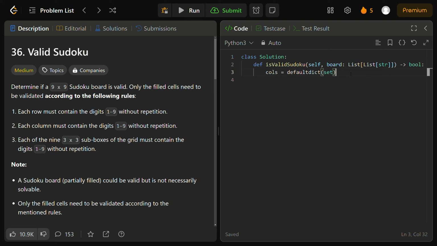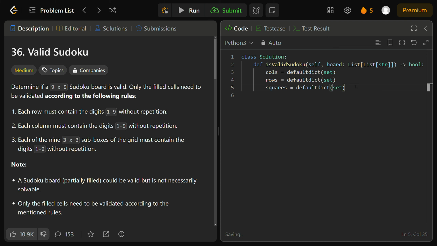That's why default dictionaries are so useful, especially in problems like this. And similarly, we're going to have the same approach for our rows as well. That's also going to be another default dictionary with a set. And if you guys haven't picked up yet, we're also going to have, of course, squares be another default dictionary. I really hope I'm spelling defaultdict right. I'm not 100% sure. I think it should be correct.